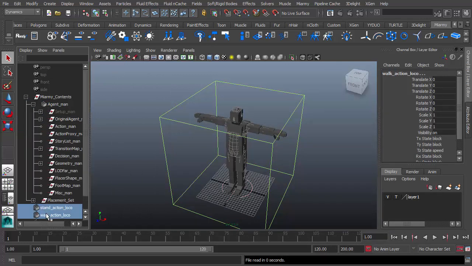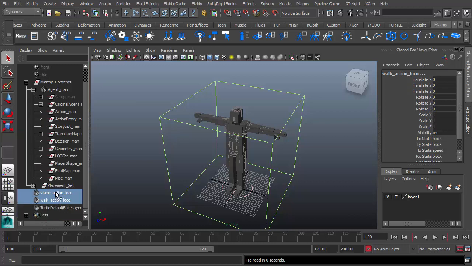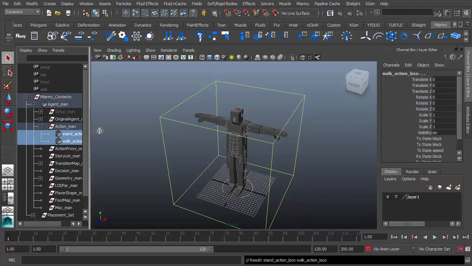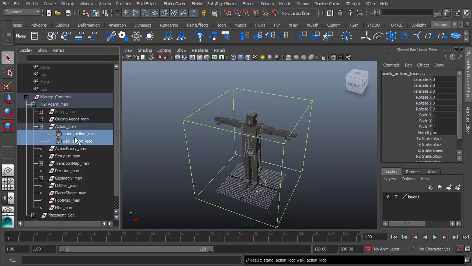The simplest thing we're going to do is put these two actions into the action folder. Let's select them, control click, hit P, and parent them into the action node. Please make sure the naming convention is the action name, underscore, action, underscore, the man.